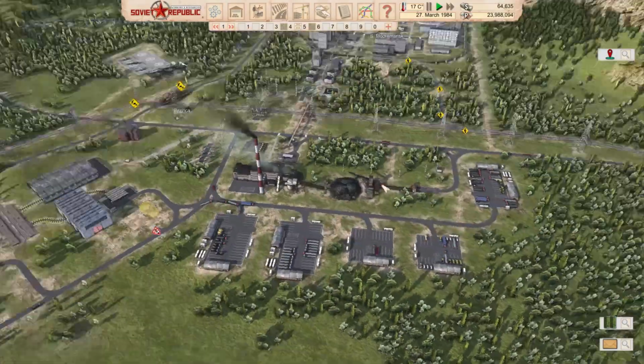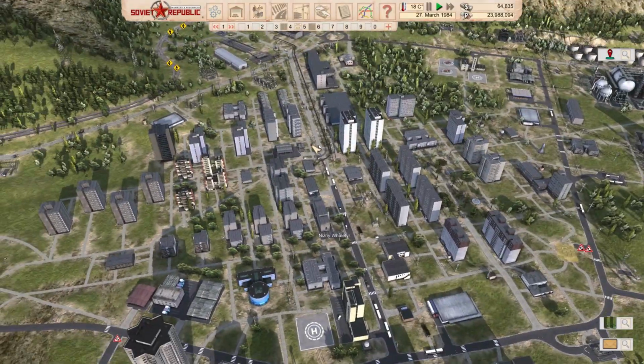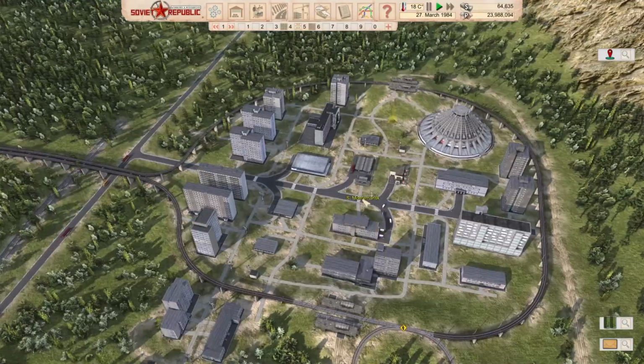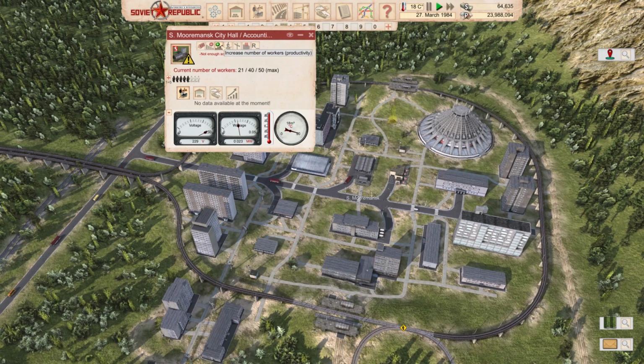Right, I think we caught up with everything. The problem is that we are still stagnating at 21,000 people population. I will just recheck Mr. Moore's name city. Mr. Moore, let's see what we have here. Not enough people working here to get statistics. I thought it was going to be over 25, right? Okay, I'll give it a little bit more.